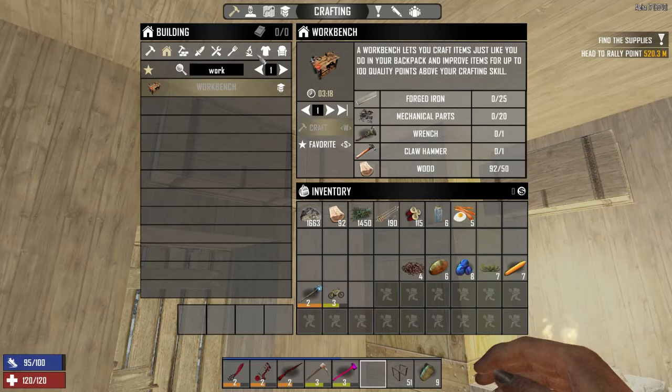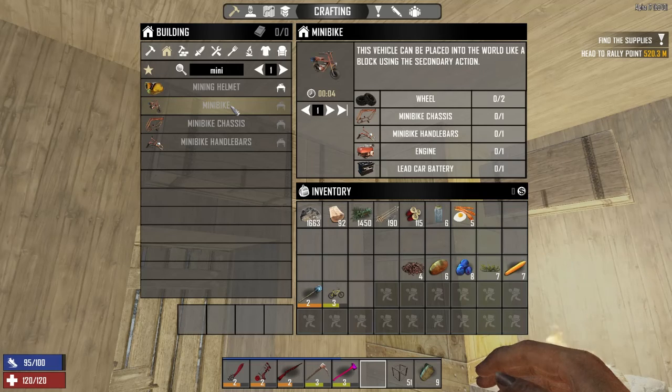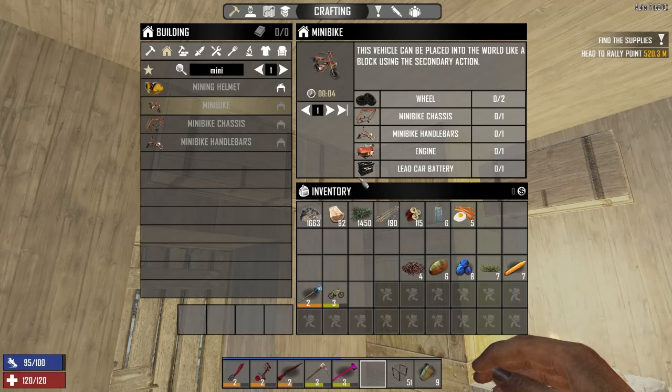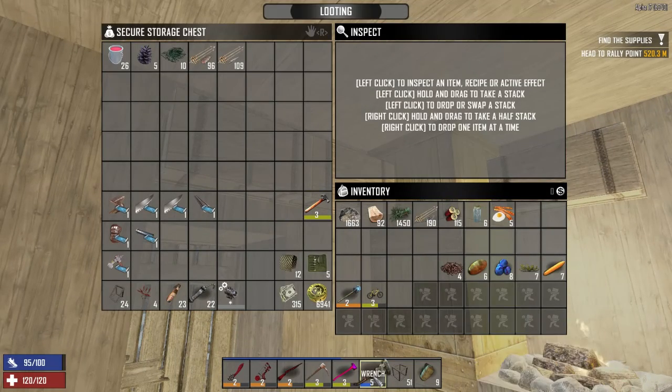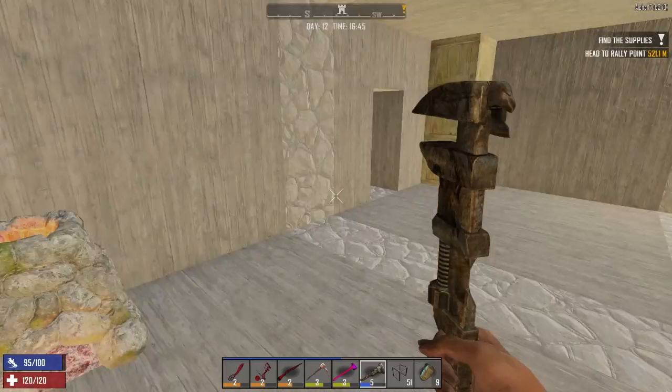So let's look and see what it takes to make the mini bike. The mini bike, which we don't have yet, but we'll need to go wrench some cars to get a battery and an engine. And then the chassis we already have, so we only need the handlebars. And we have everything except for the mechanical parts, but we'll get that if we wrench some cars. So pretty much we need mechanical parts and one more tire and an engine and a battery. So yeah, let's grab our wrench out. That takes steel too. So let's grab one.